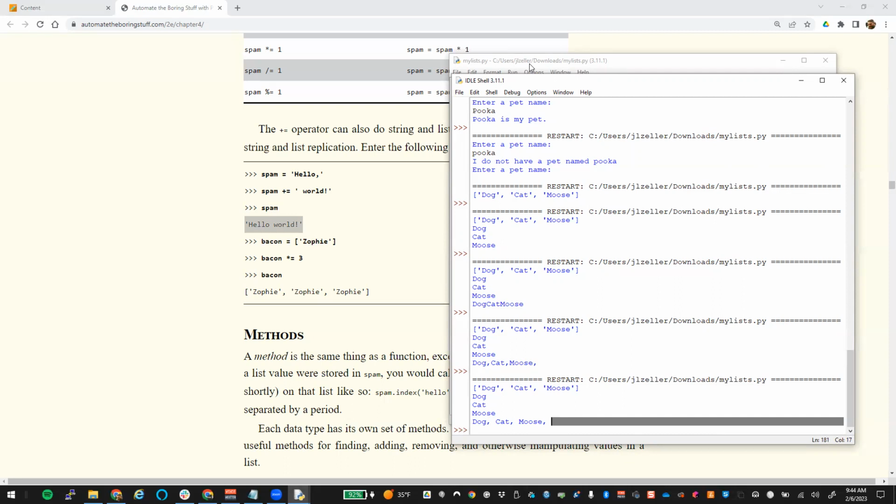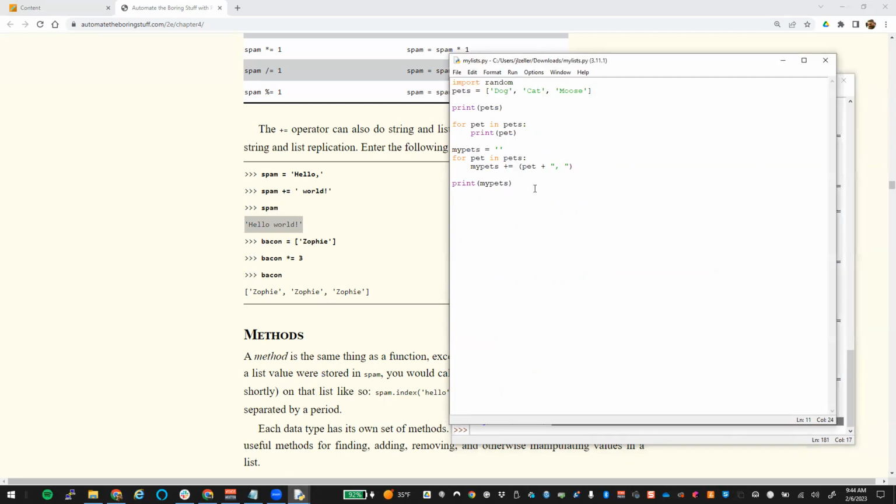Does anybody know of another way that we could pass these in? Yep.